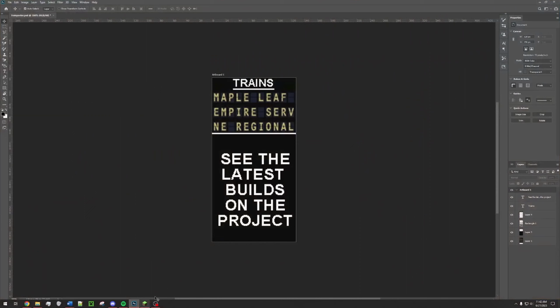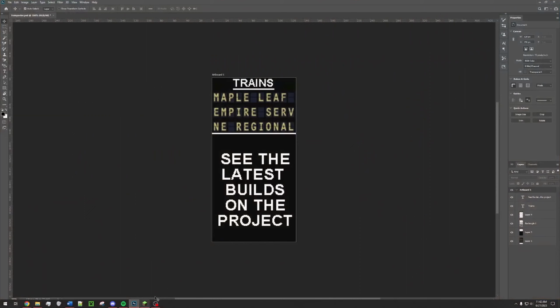Today I'm going to be showing you how you can convert any image file into map art in Minecraft. On the Building Charmer project we use this a lot for these posters you see here at spawn, as well as to add other details throughout the city. There are a number of tools online you can use to convert the images into the map format. I'm going to be showing you the one I prefer to use today.